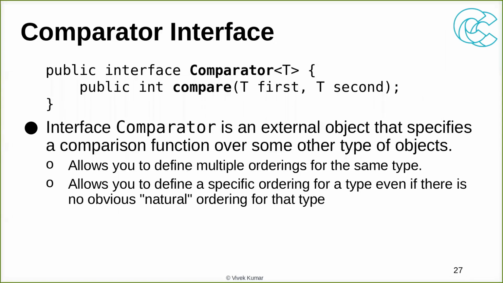So there is one more method declared in the comparator. This is called the compare method. The compare method takes two arguments. So this is not compareTo, right? CompareTo is the method that we discussed earlier. This is just compare. It takes two parameters, T first and T second. T is the generic type, which it gets here.